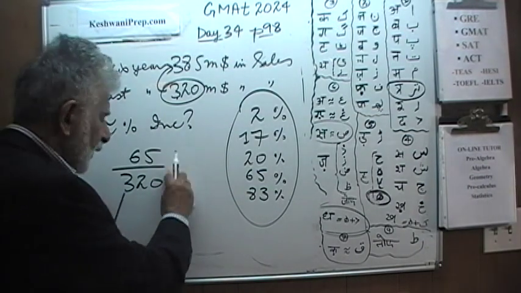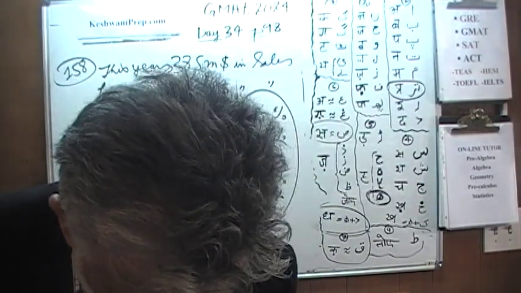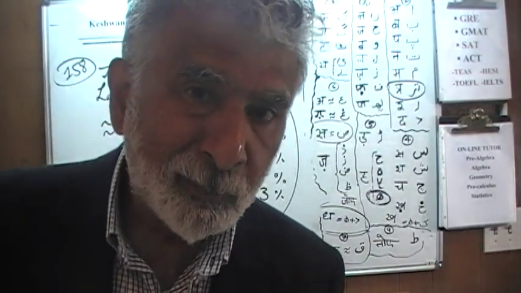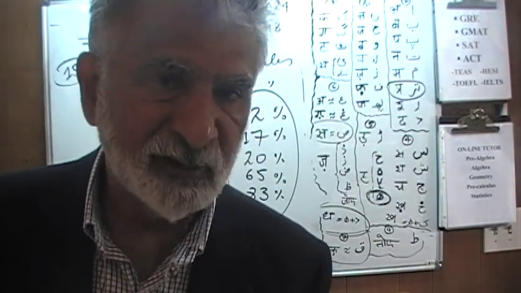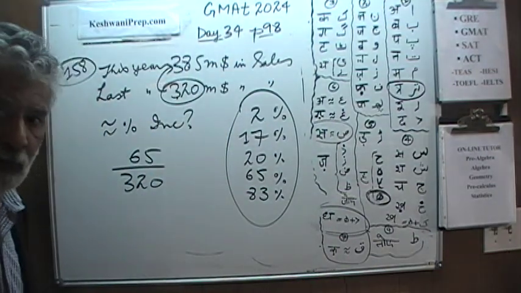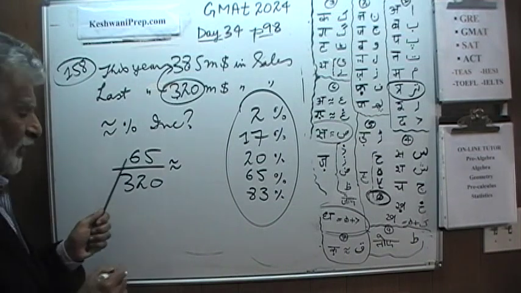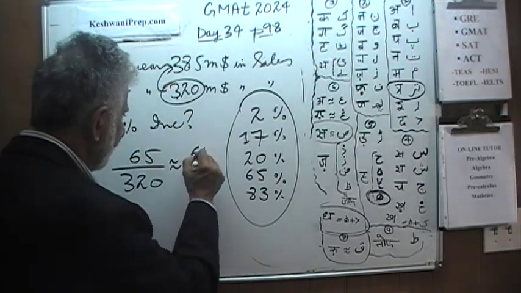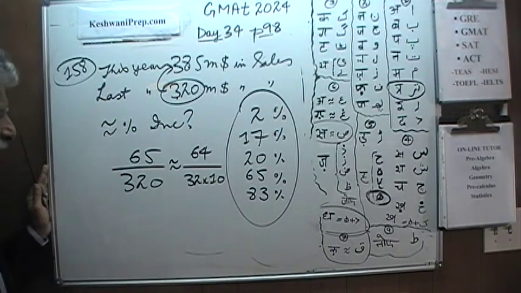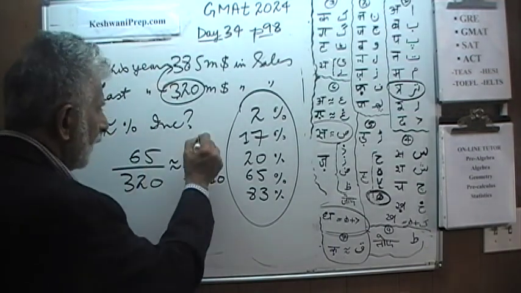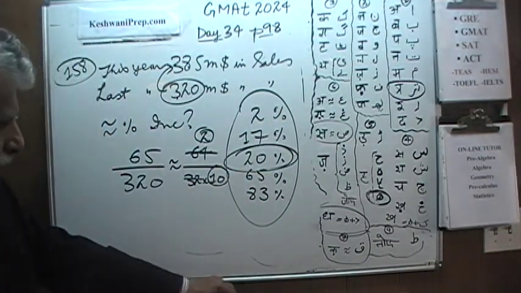There we go. Don't waste your time trying to figure out the exact calculation. If they are going out of their way to use the word approximately in the problem, it's for a reason. They are telling you, just do the approximation. That's all. So that's exactly what we're going to do. Let's pretend that this 65 rather is 64. Divide top and bottom by 32, and we end up with 2 over 10. 2 over 10 is 20%. That's all.